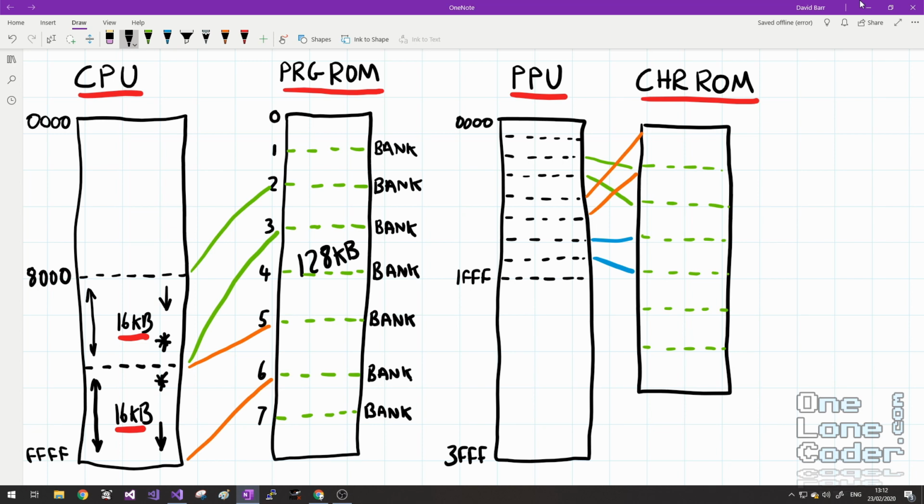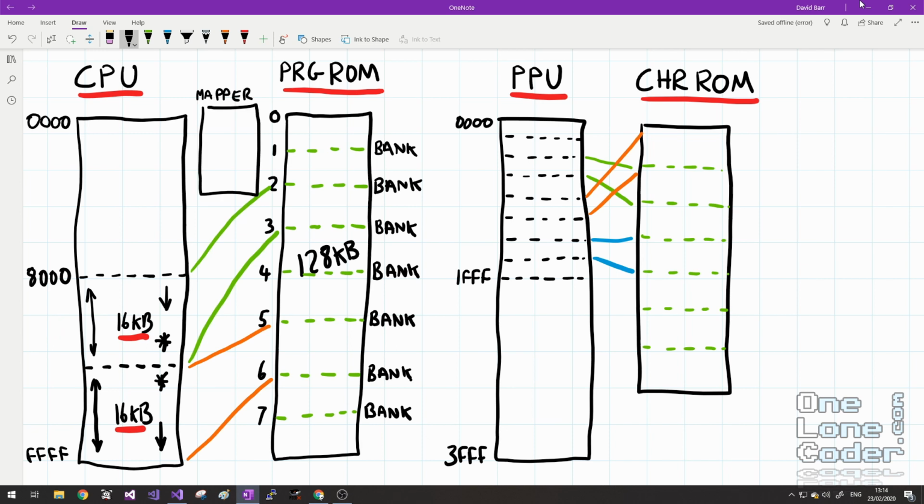As discussed, most of the addresses on the CPU bus have a purpose. But one thing we've not seen is any particular register mapped here that could potentially talk to a mapper. For example, to talk to the PPU, we wrote to specific addresses in the CPU address space, and that caused the PPU to change its state. There isn't an equivalent for configuring the mappers. Instead, the mappers take advantage of the fact that the program memory is a ROM. By definition, it's read-only. We can write to these locations, but nothing happens. It doesn't change the state of our program.